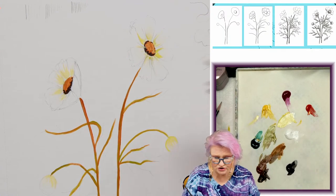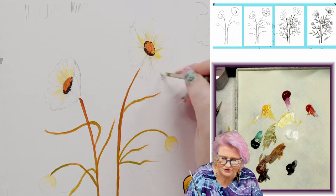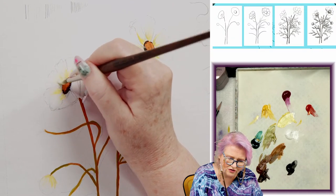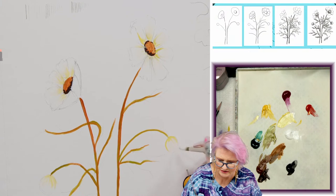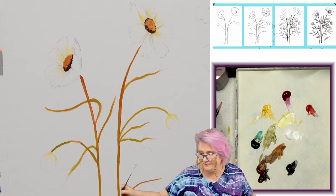I do this at the Art Sherpa retreat. We do these types of studies because it's super helpful to your overall skill set. I love to do them in watercolor. They do make you stronger as a painter in every way. And you do want to do them as often as you can think of it. I'm adding a little bit of that white paint. Let's call that a step.